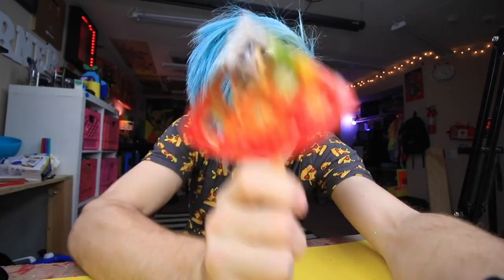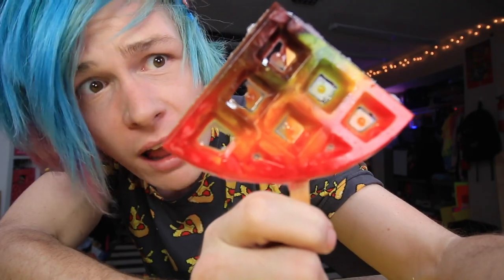Now let's try it out. I don't think I've ever tried a Skittle-flavored lollipop before, so this is definitely gonna be a first for me. Okay, let's try it.